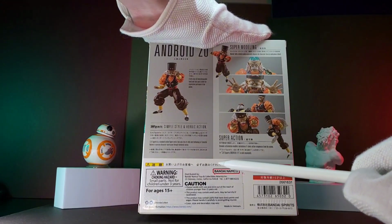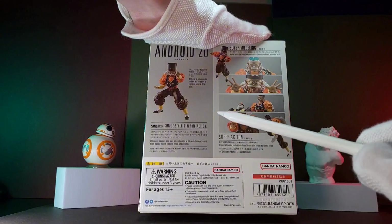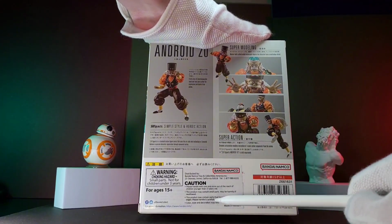I bought this from Premium Bandai. It's distributed by Bandai Namco Toys and Collectibles America Inc. This is your information if you need any support.